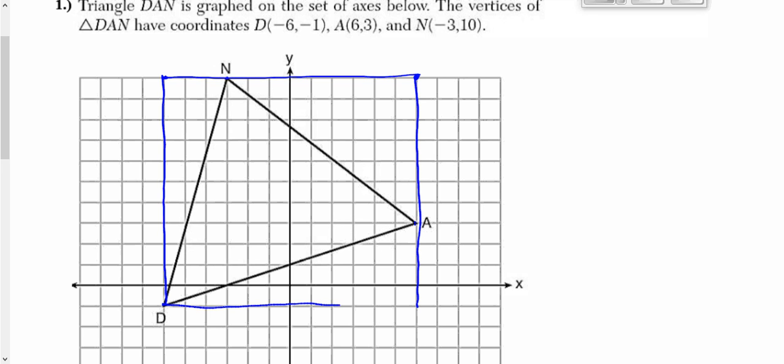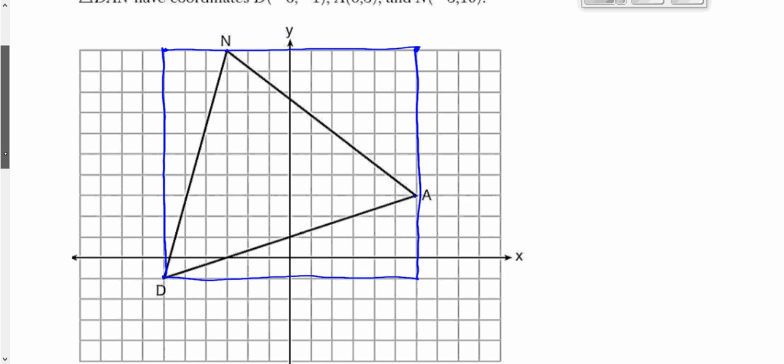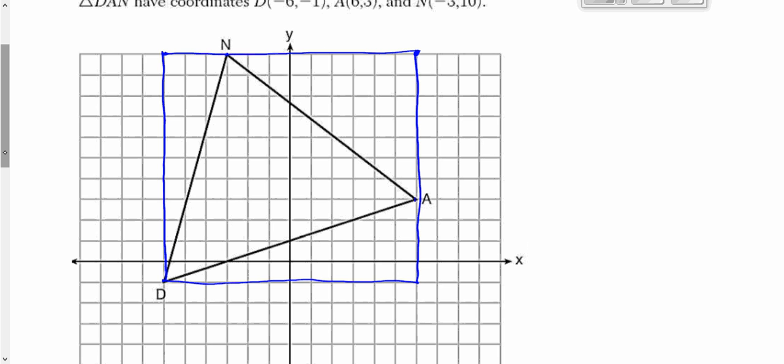Now we have something we can find the area of very easily, don't we? Okay? So if we were to find the area of this entire rectangle and subtract out these three areas, wouldn't the area that's left be the area of that triangle? Okay? So just to keep things simple and straight in our heads, I'll call this area 1, and maybe this is area 2 down here. We could call this area 3, right? And we'll have a total area, the area of the triangle, right?